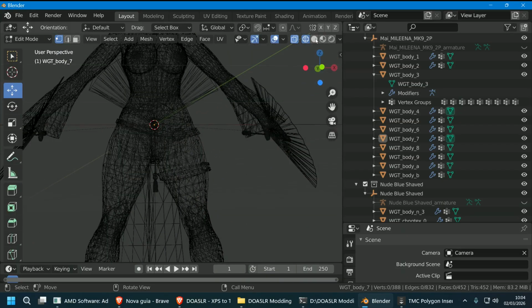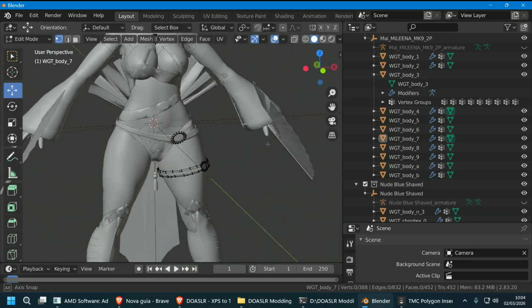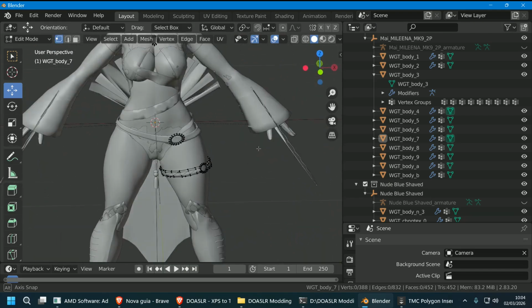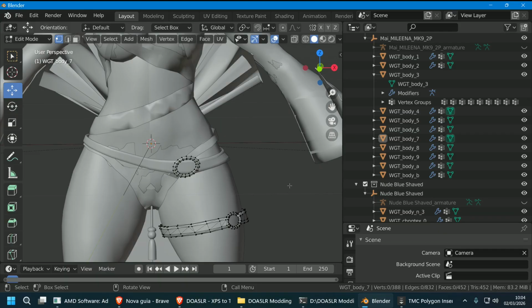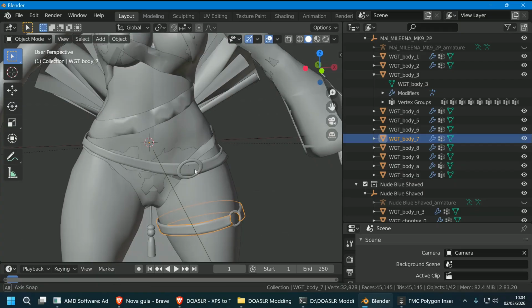Okay. Now for the belt itself, it's not so much different.